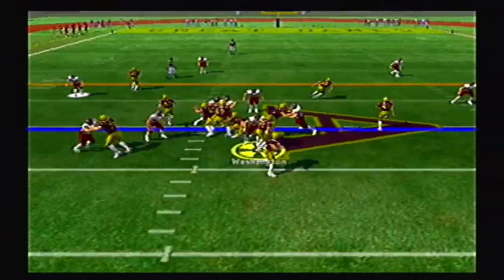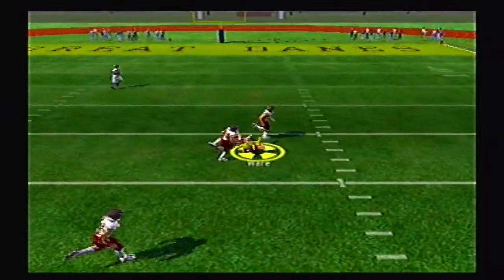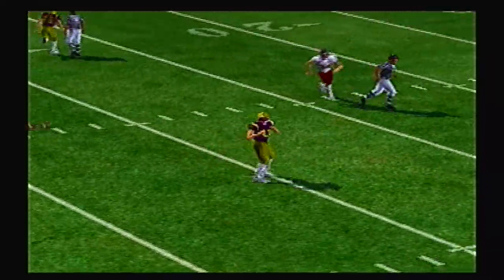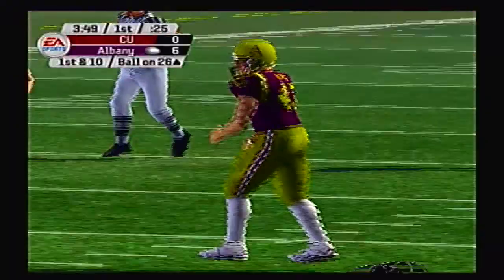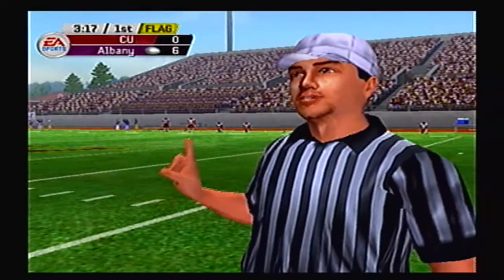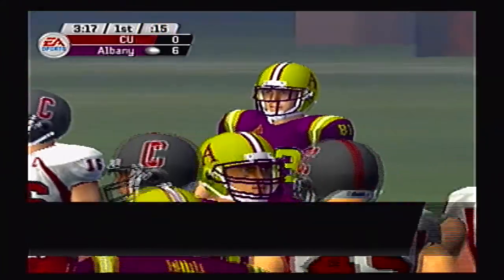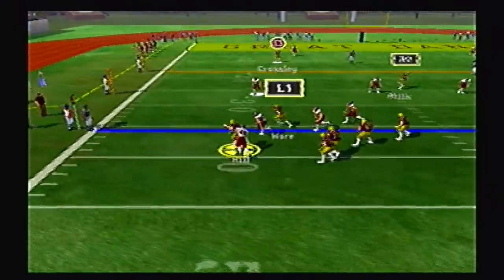We have a North tournament and a South tournament to decide 12 created FCS schools to also put into this dynasty, so we will have 91 FCS schools and 28 FBS, but obviously the FBS schools will be the smaller ones, mostly Sun Belt and MAC schools, and we're going to see how that shakes out as Albany goes deep into the end zone for 6 once again. That is Muhammad, but there was a holding call. But who do you guys want to see advance in this tournament? Let me know what school you're rocking with. I will definitely put you guys in the dynasty.